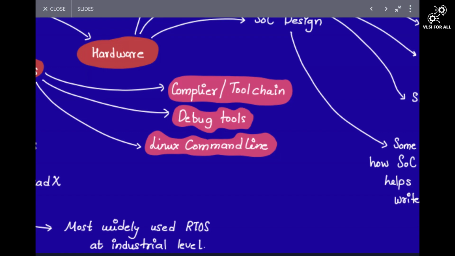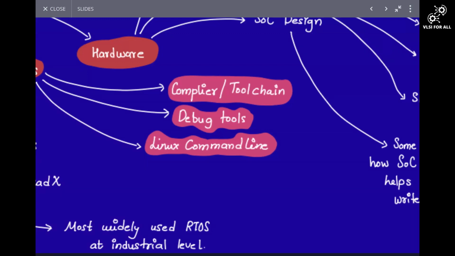GCC is the tool chain meant to run C programs on your x86 PCs. What you have done is written a C program and run the same C program on the same processor that you have written it on. You wrote it on an x86 PC, on your laptop or desktop, and you are also running the program on the same PC. That means you need a tool chain which converts your C program statements into x86 instructions. That is done by the GCC toolchain.